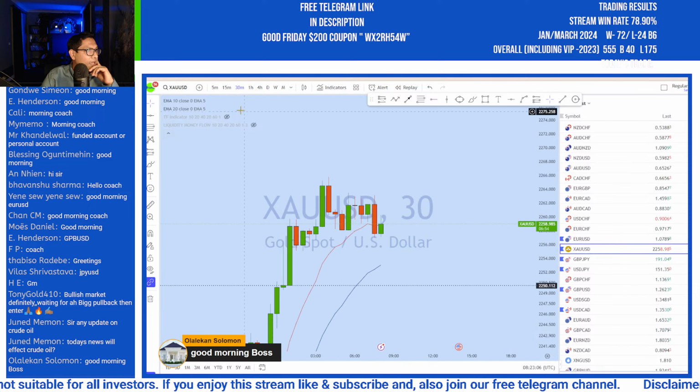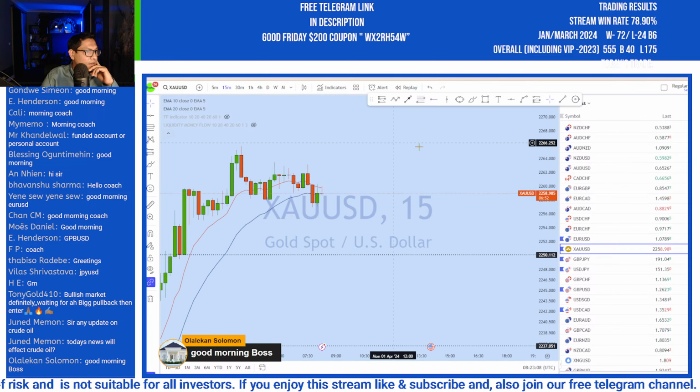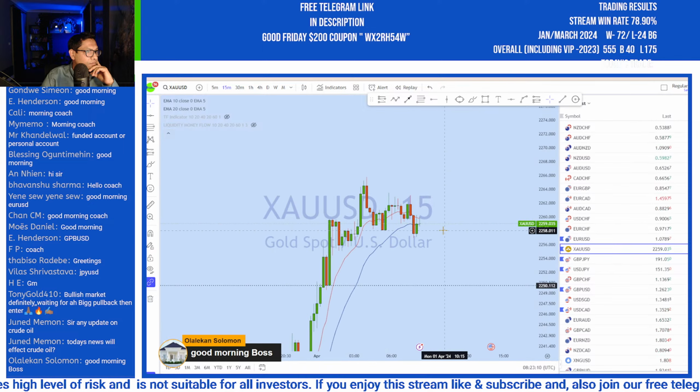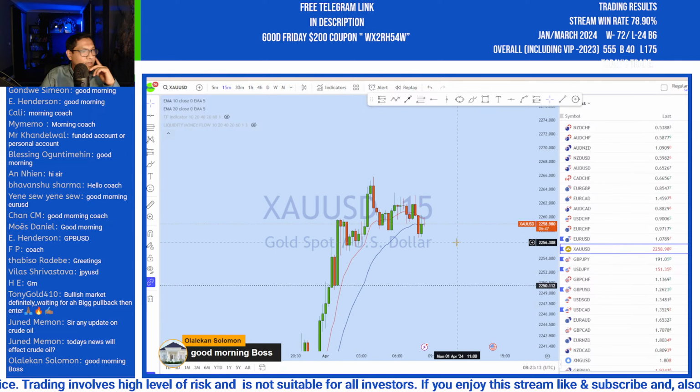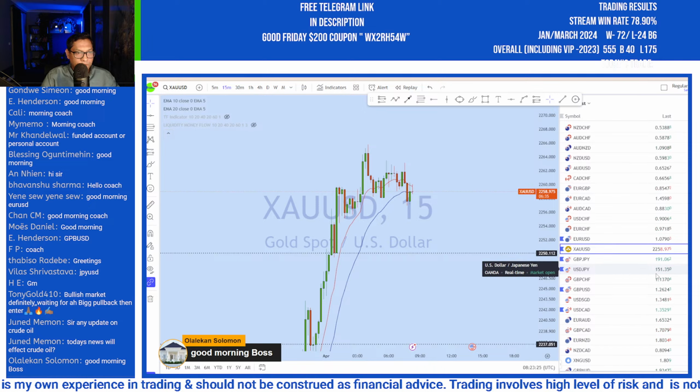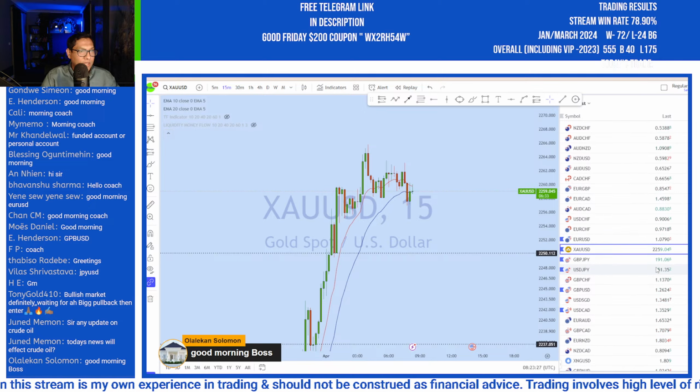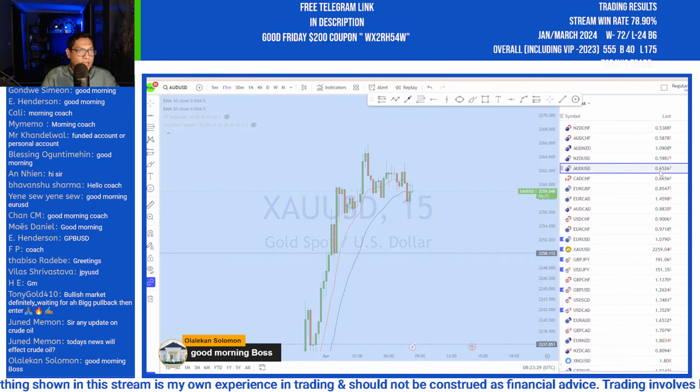So what we can see from this lower time frame, here gold is a bit in a consolidation. We'll be waiting for that level to be tested, and then we can look for a potential entry opportunity on gold. Now in the meantime, let's quickly look at the AUD USD also.